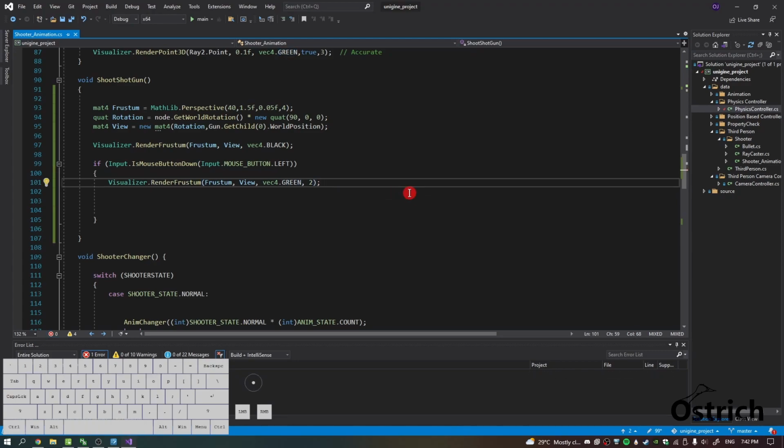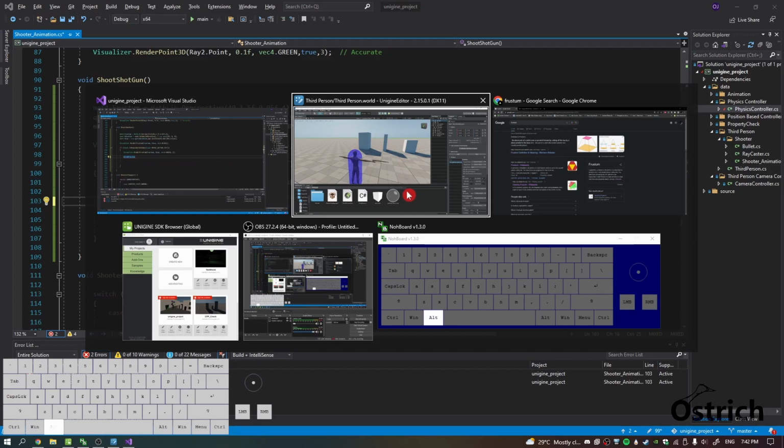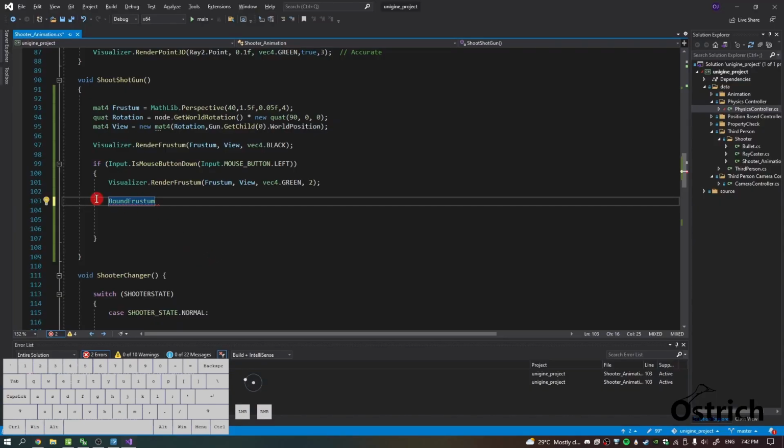So for 2 seconds we're going to see that area being captured. Then we're going to do a bound frustum, which is basically going to be the function that's going to take our thing. Whoopsies, not world bound. Just a bound frustum is good enough.